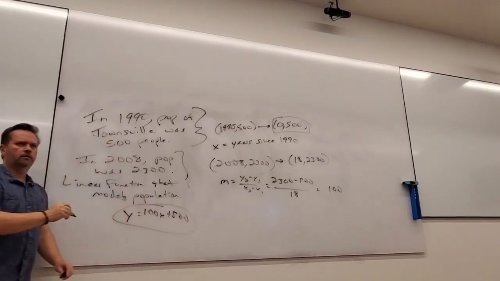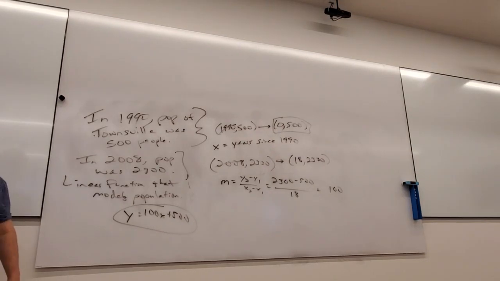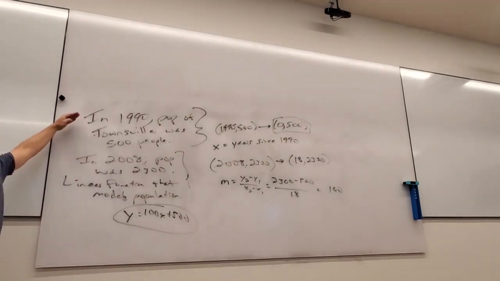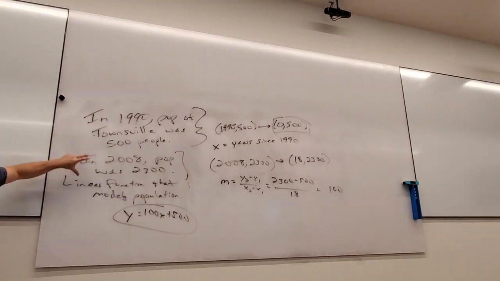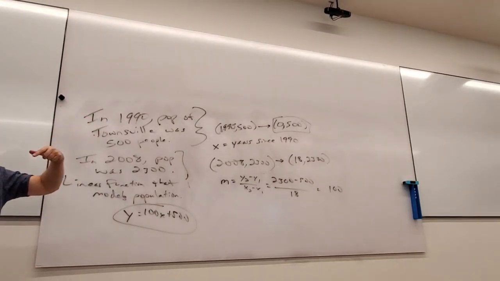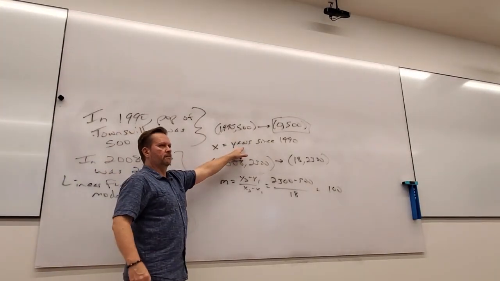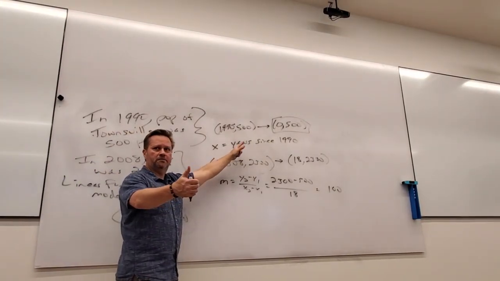Yes. So in some problems in section 4.2, they're going to give you exactly this kind of a setup. Maybe it's not population, but it's going to be a point and then another point. They often will tell you how to define your variable. They'll do this kind of thing here because it simplifies our equation, right?